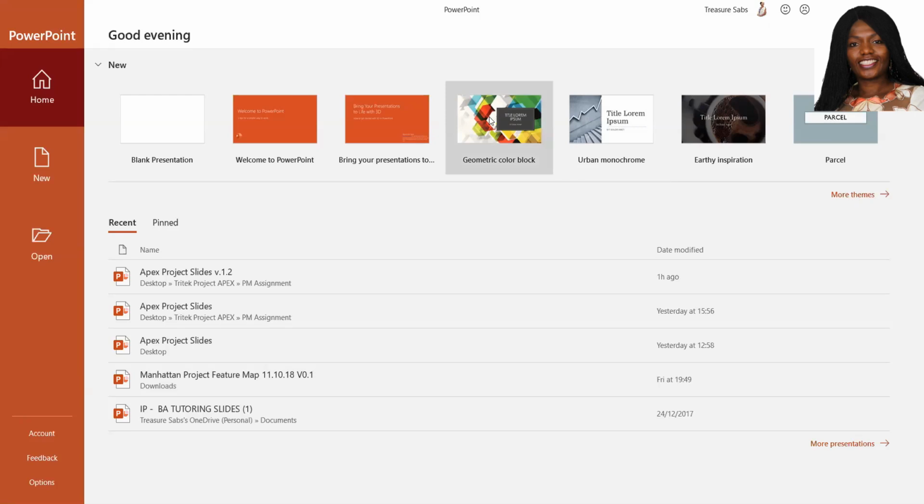Now, if you choose this geometric color block or this urban monochrome or earthy inspiration, the templates of some of these are fixed. You'll be able to change the text, you'll be able to change the content in this slide, but sometimes because they are fixed, you are limited by how much you can design, how you can change the color scheme.